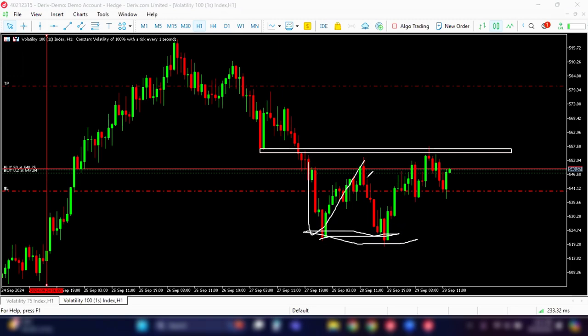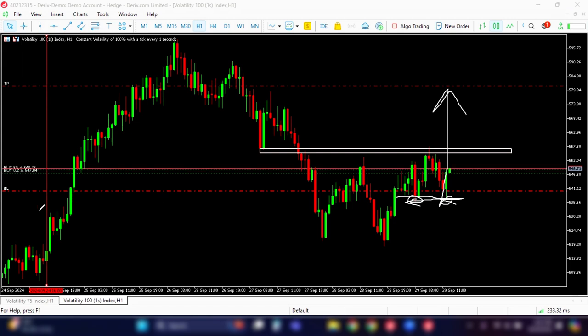Then it failed. This is another double bottom. So it has failed to go below this level 2 times, 1 and 2. So now it will come. But we have not done a proper analysis.